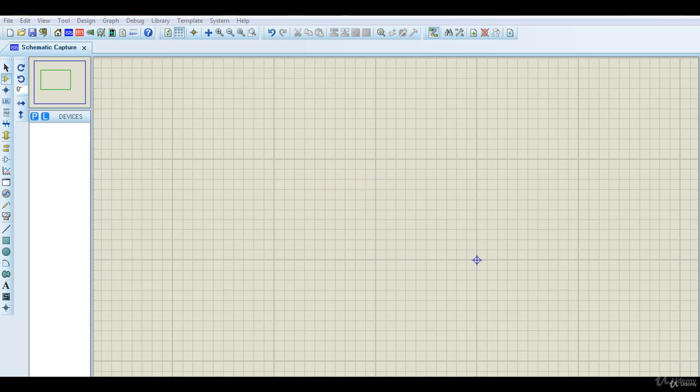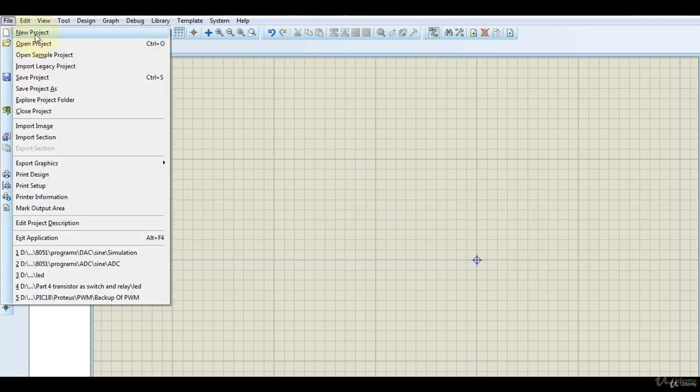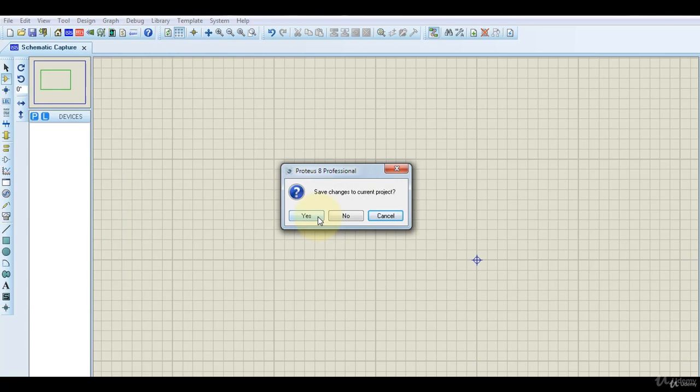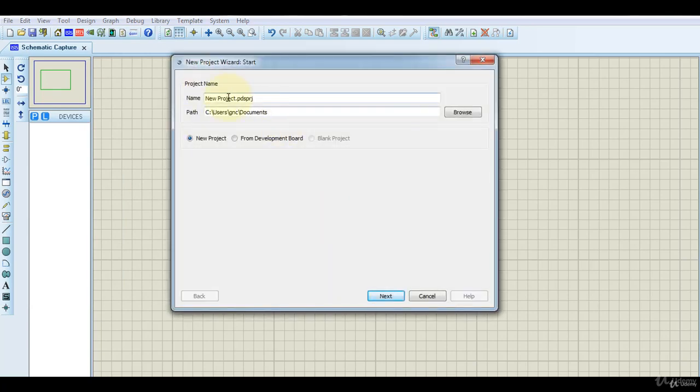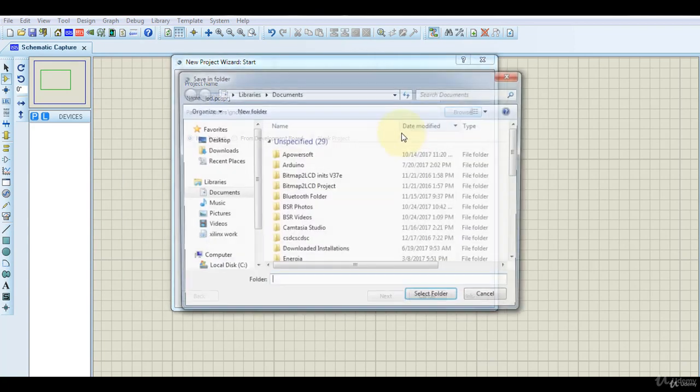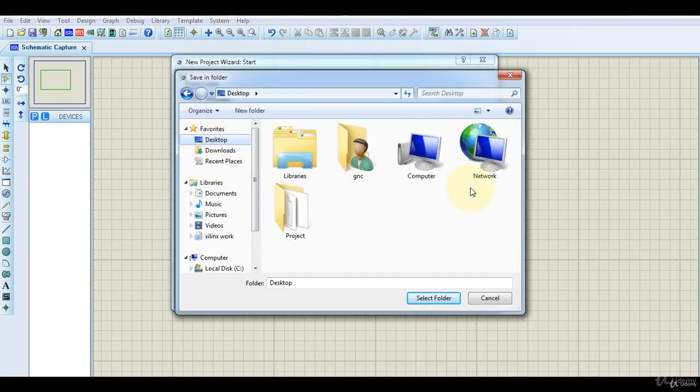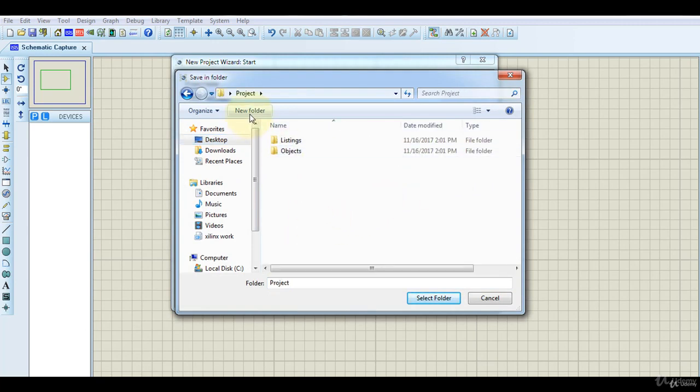So let's start. Go to File, create new project, give a name to your project. Suppose I want to save this again in my same project folder with the name Proteus.